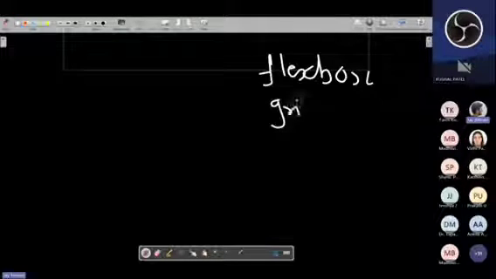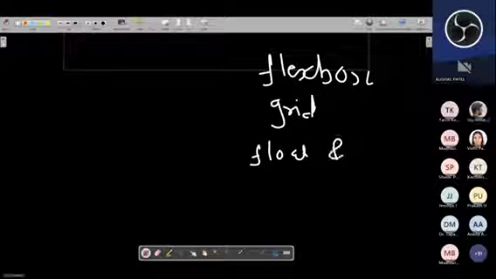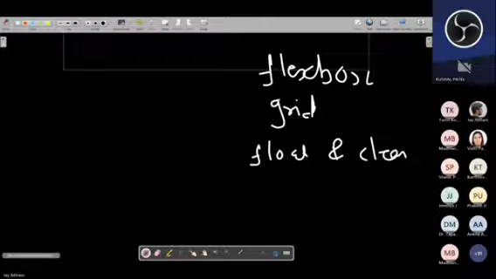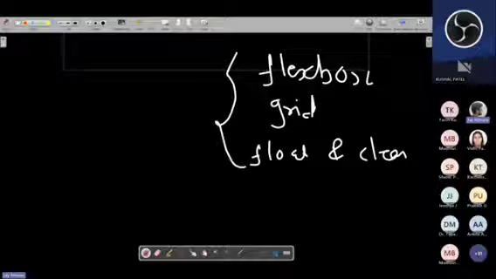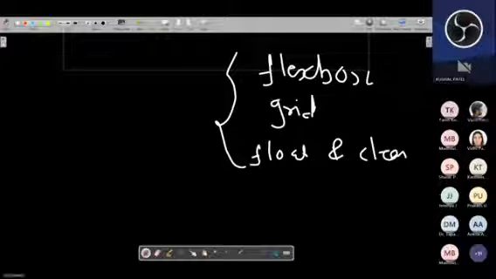We might also have heard about Grid, and about Float and Clear. So what are these? These are nothing but layout algorithms, because they decide how your elements will get laid out.